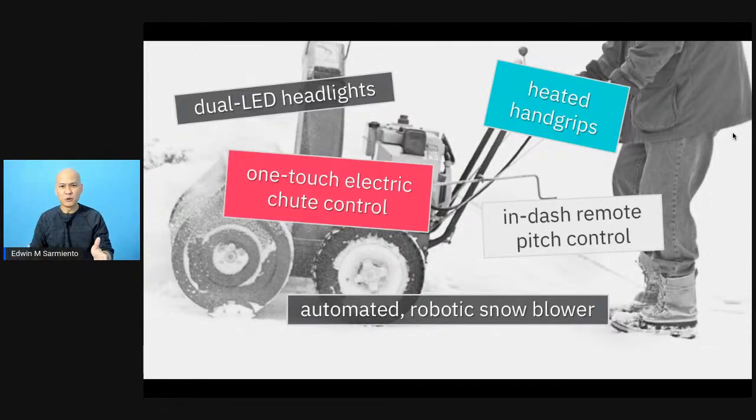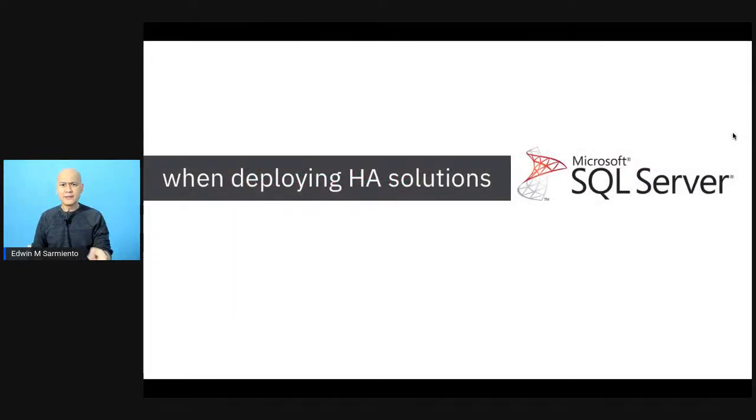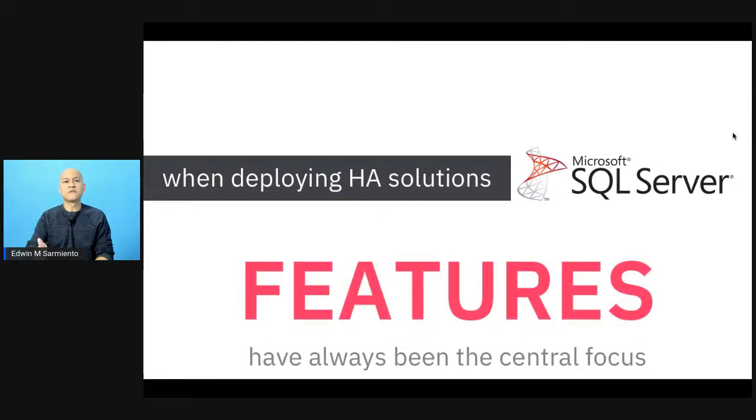And as I was looking at the snowblower, I kind of think this is similar to how we deploy SQL Server high availability solutions. The thing about high availability solutions, specifically with SQL Server, is that we focus so much on the features. In fact, when somebody wants high availability, they start to look at what features SQL Server has. And again, you can apply this to just about anything. What feature does Windows have? What feature does Oracle have? What feature does MySQL have? We've been so focused on the features that we fixate on them instead of really understanding what high availability is all about.